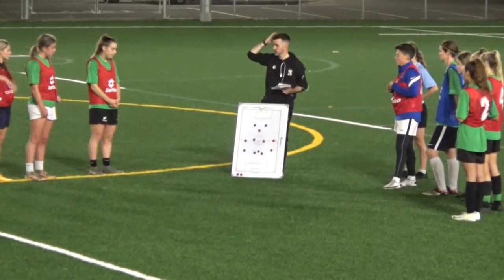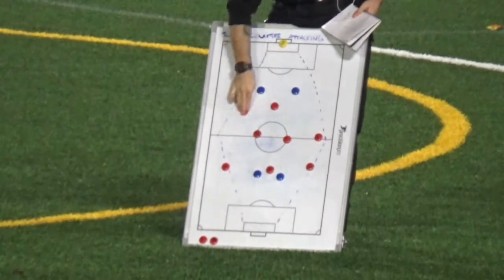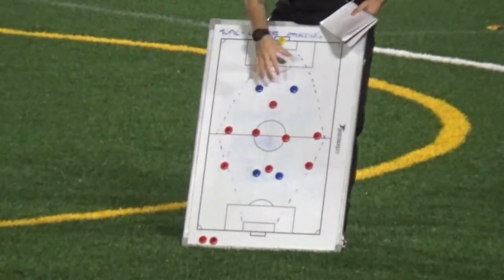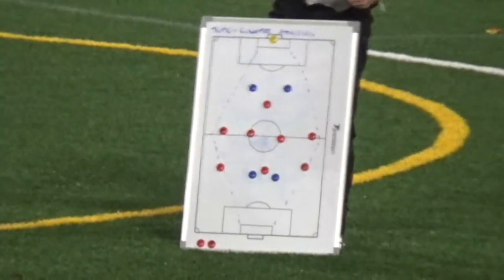Yeah, so that touch in here is something we, as a team, can improve on. So that's important. And then thinking about the movements of the front two or front three to try and make it difficult to defend against. I'm just going to add in a little progression.